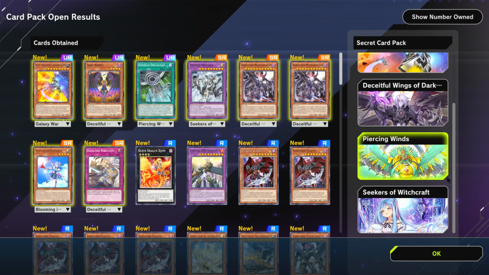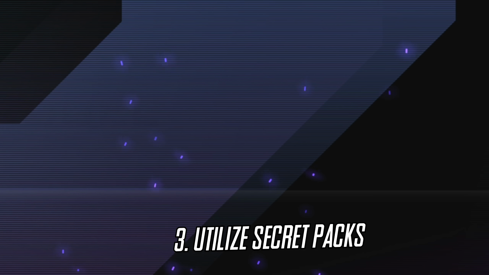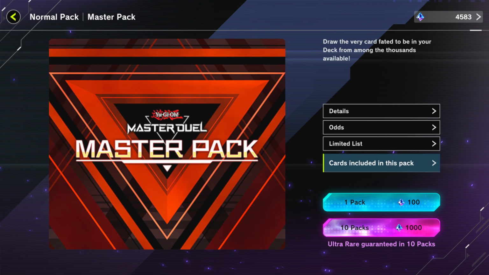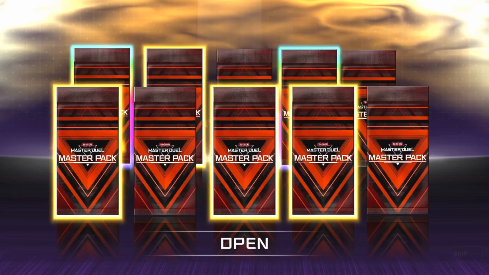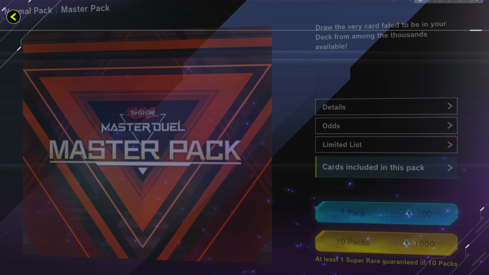My third tip to get you quickly started to build your first deck is to use secret packs to build your first deck. So what even is a secret pack? To differentiate, there is a master pack in the card shop, which is the full card pool. It's not the best idea to buy packs from master pack because it's pretty much impossible to build one specific deck just by doing this. The card pool is too fat.